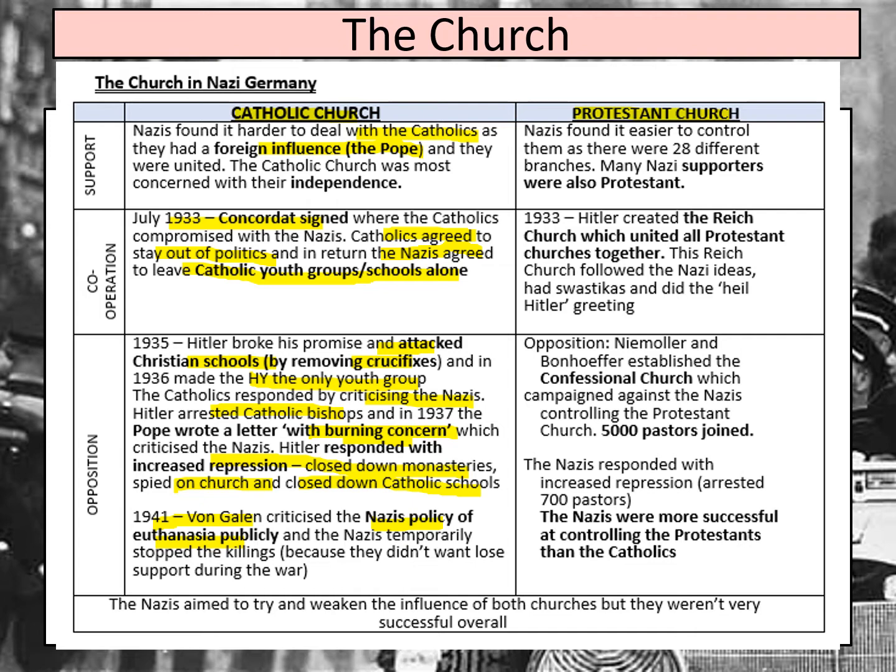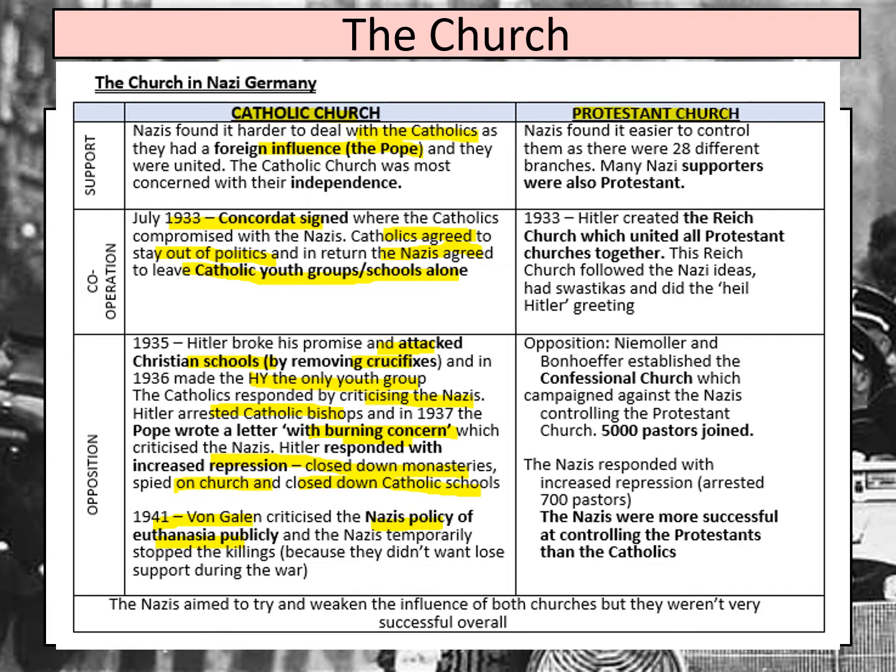the Nazis stop. So generally, the Catholic Church probably could have done more to oppose the Nazis. They never opposed them on a wide scale about all of their policies, for instance, what they were doing to Jewish people. They did, however, stand up for the independence of their schools and youth organisations, and obviously von Galen also publicly protested against euthanasia.